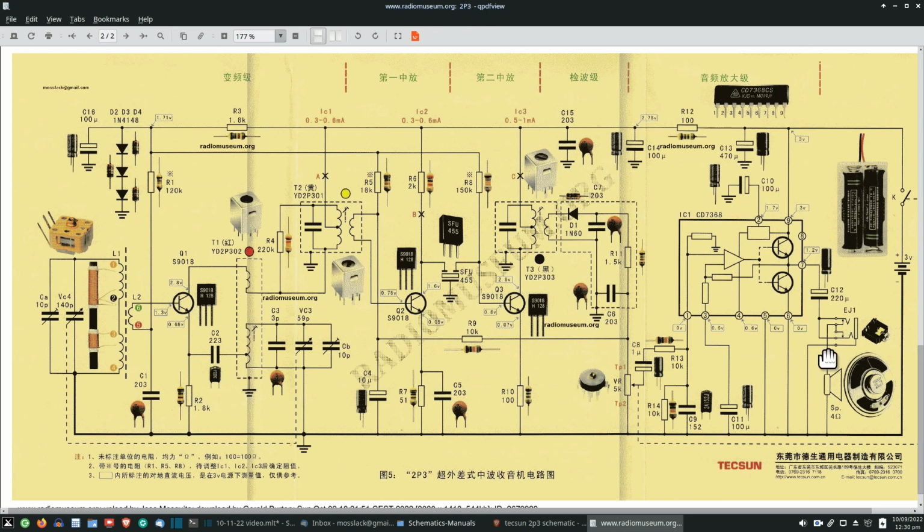start troubleshooting this. We're going to get this working first, because that's the easiest part. Any radio you work on, almost always it's easier to get the amplifier working than anything else. And so I try to do that first. That way I don't have to worry so much about having to use a signal tracer on down the line, because I've already got an audio amplifier connected to it.